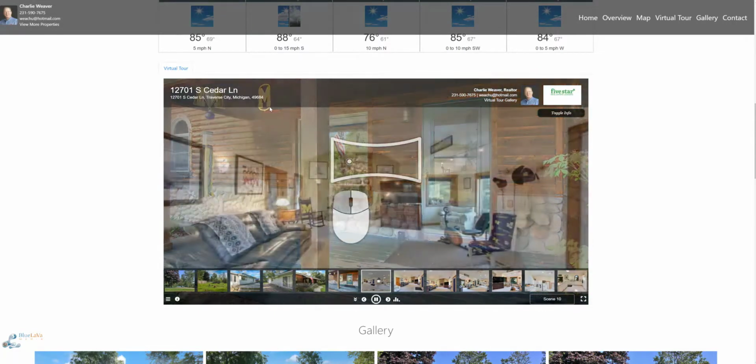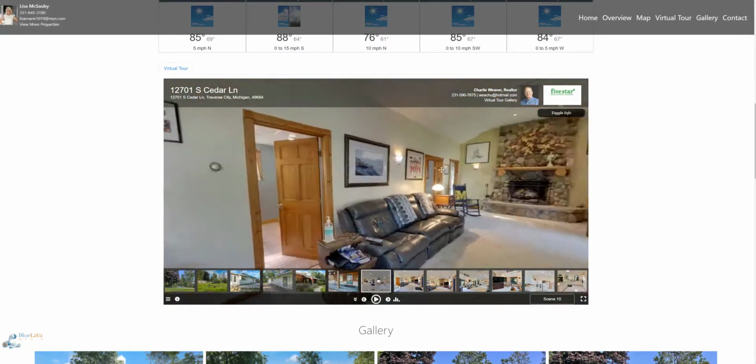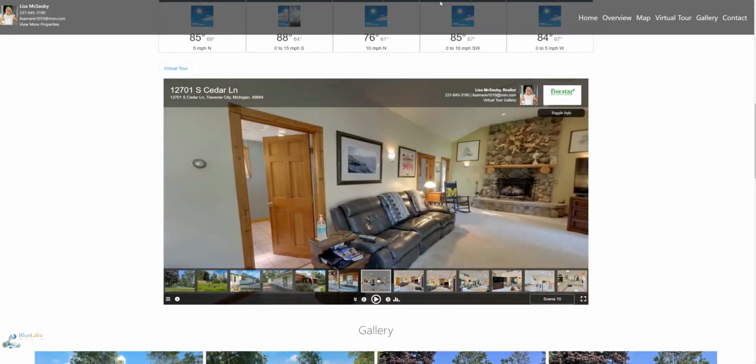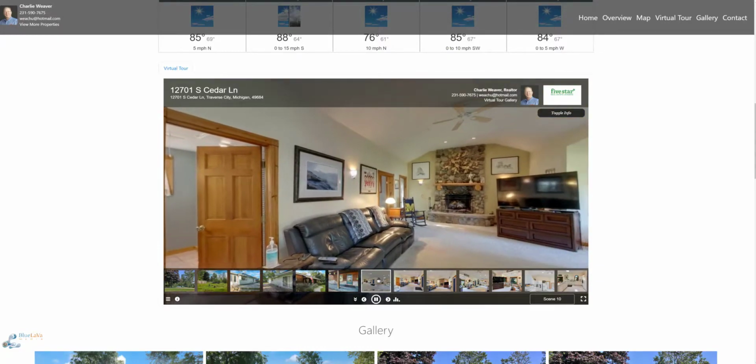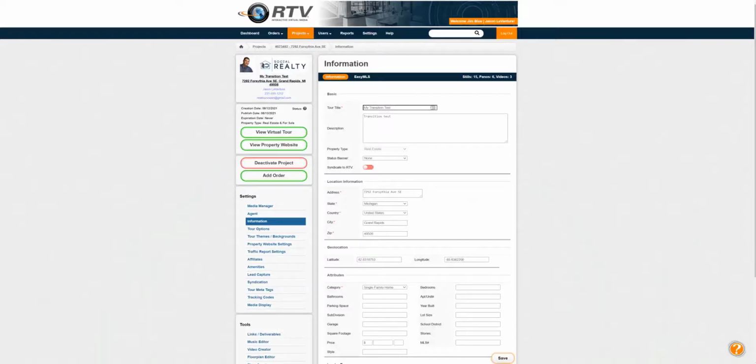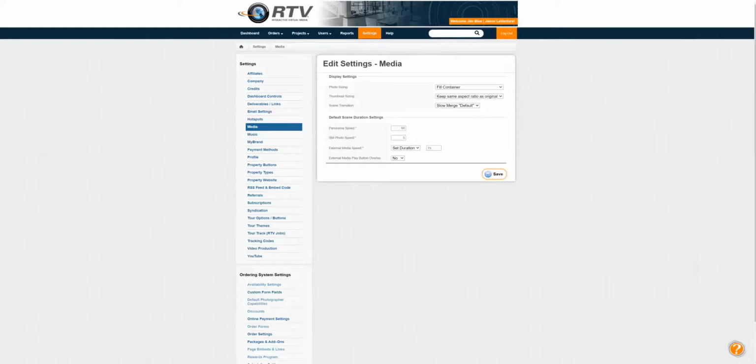We've been working on the tour player side of it, and those changes went live in August, so a lot going on today. The next thing I'm going to show you today on this is obviously the payment gateways. So let's move right to the payment gateways. I am really, really excited about that. Let me just pop over here.